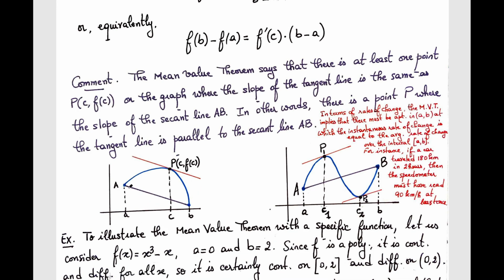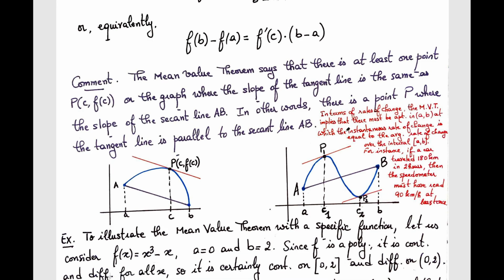Okay. So for this picture, apparently there exists just one point at which the tangent to the curve is going to be parallel to the secant line. Here there exist two points, c1 and c2, where the tangent lines are parallel to the secant line joining a and b, right? A here has coordinates a, f of a, and capital B has coordinates little b and f of little b, right? Okay.